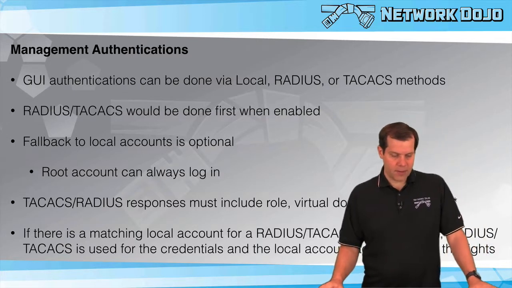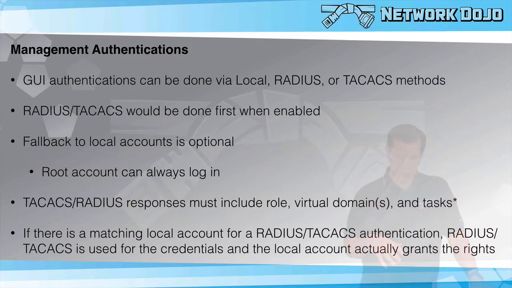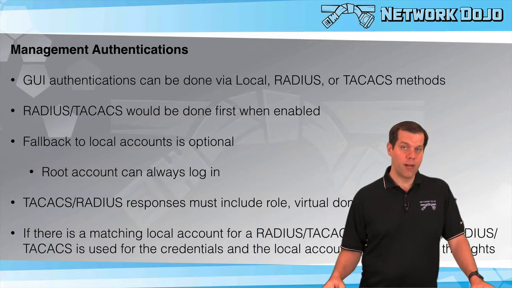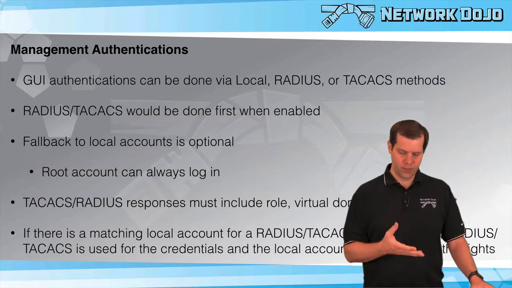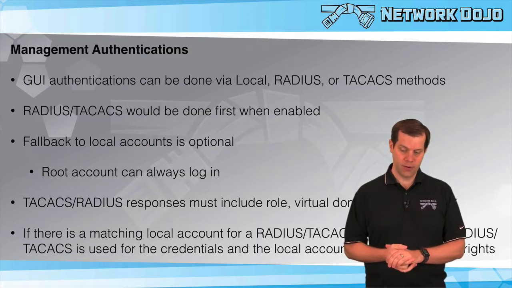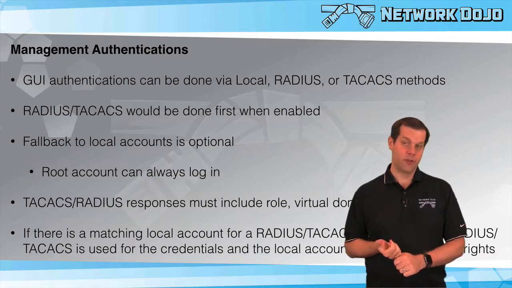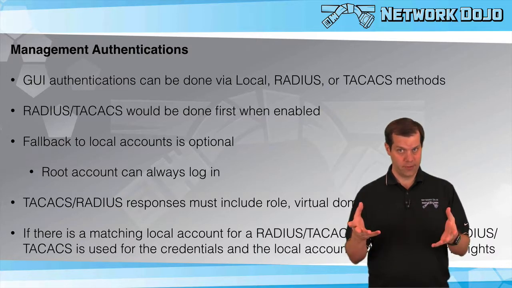So when we get a response from a TACACS or Radius request, those responses must include usually three things. There's kind of three categories of entities that determine what rights we get when we're on a box. So one is the role, and the role maps to groups. So just like a local user is mapped to groups, the role essentially says what groups should this Radius or TACACS user get assigned to. And then there's going to be virtual domains, which we'll talk about in a minute, but virtual domains control what you can see in the box. Not what you can do, but what you can actually see.